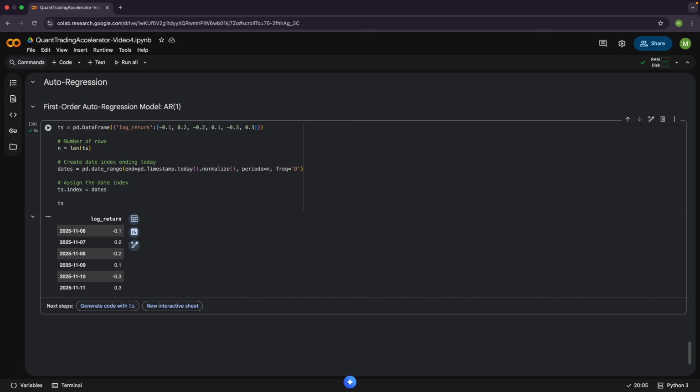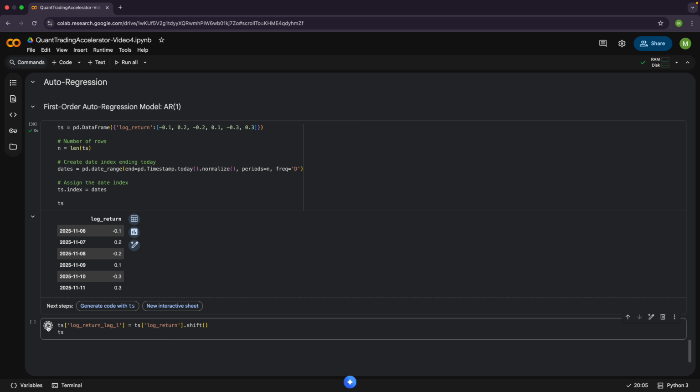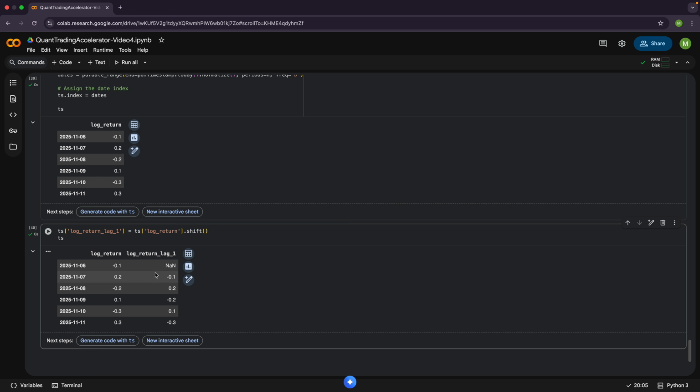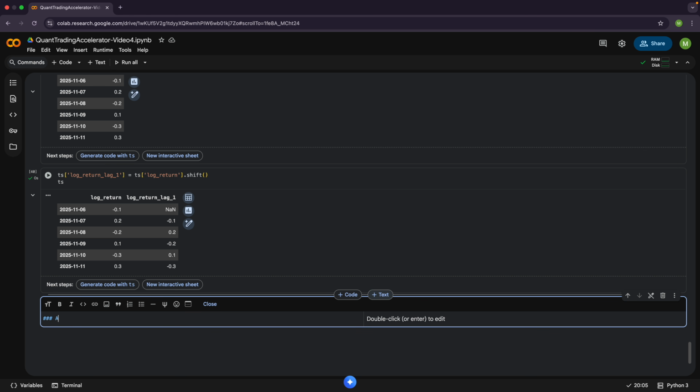And so what we're going to do is look at the first lag, and that's essentially what auto-regression does, making a prediction from the previous lag. So from this lag, we're going to predict the log return. This will be our model input, and this will be our model output that we want to predict. So we're going to model the relationship between the log return and the log return lag 1. And the model definition, or the maths of AR1, is the following.